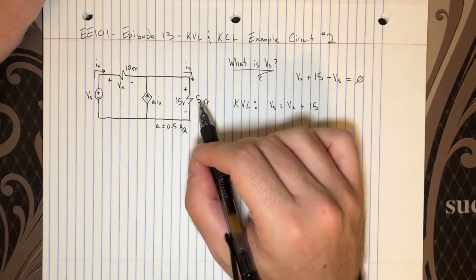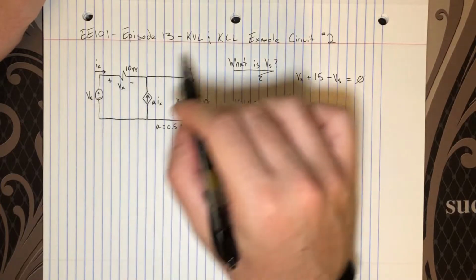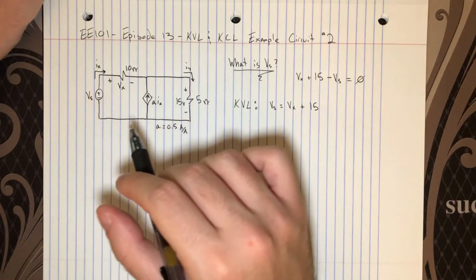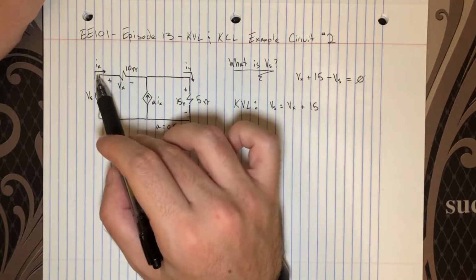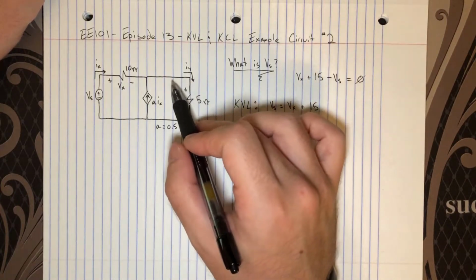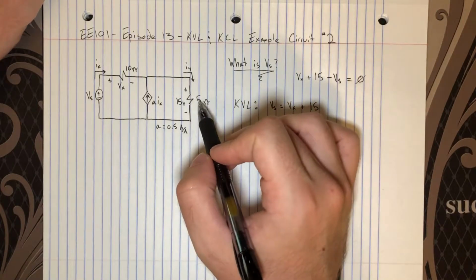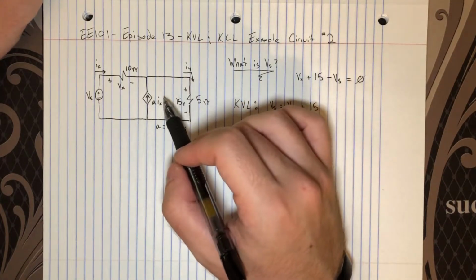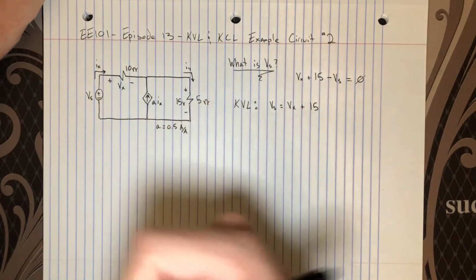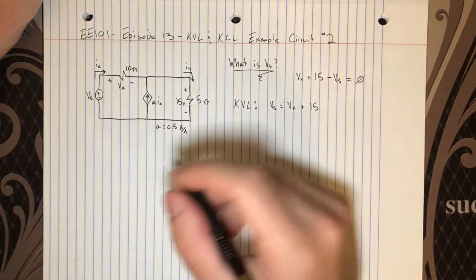The next thing I want to think about is how we can determine Ix. Well, we could try employing Kirchhoff's current law. I think the most natural thing to do would be to try and relate this current to the other currents in the circuit, because we have information about these other currents based on their relationships with a dependent source or this current's relationship with this resistance. If we have a little bit of information about these currents and we can relate them to this unknown current, then you'd be surprised that we can start pulling information and building up knowledge about this current. So that's what we're going to do.